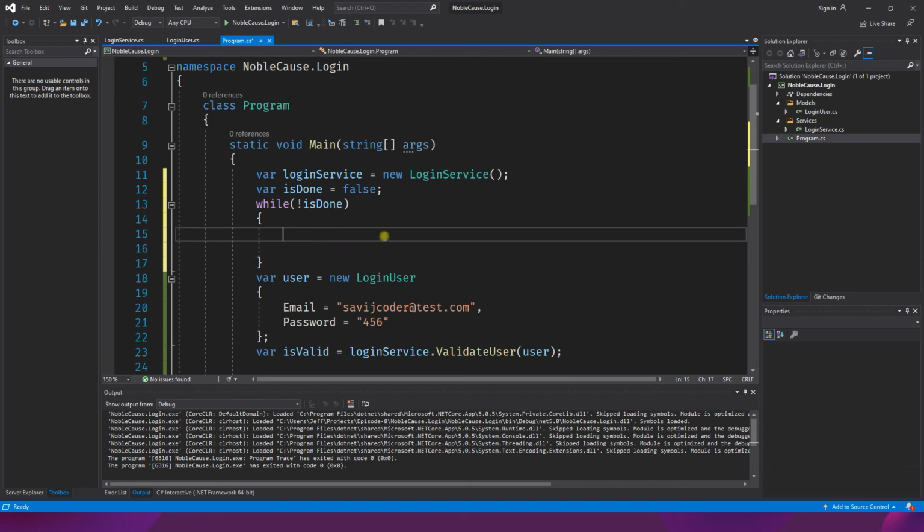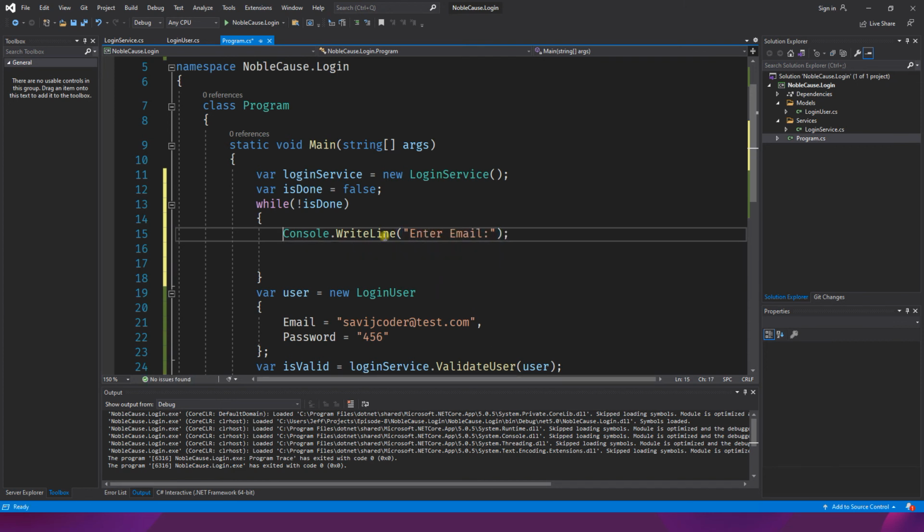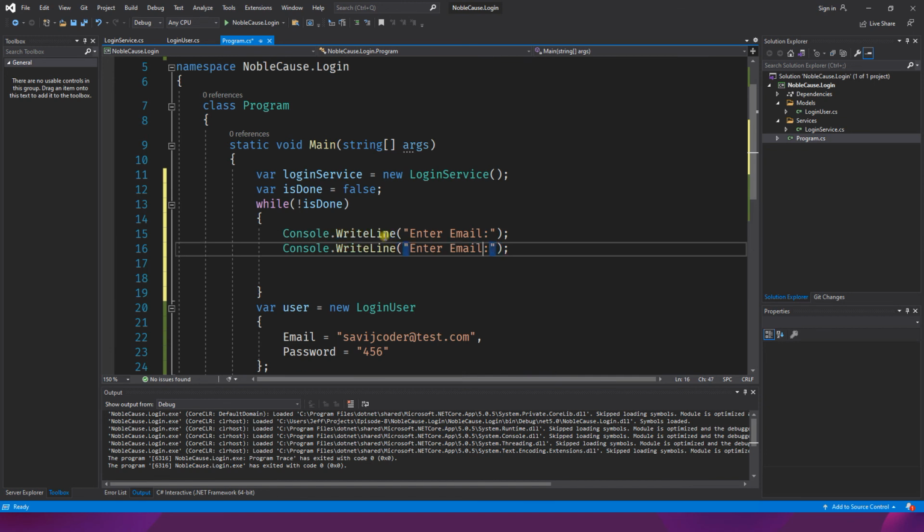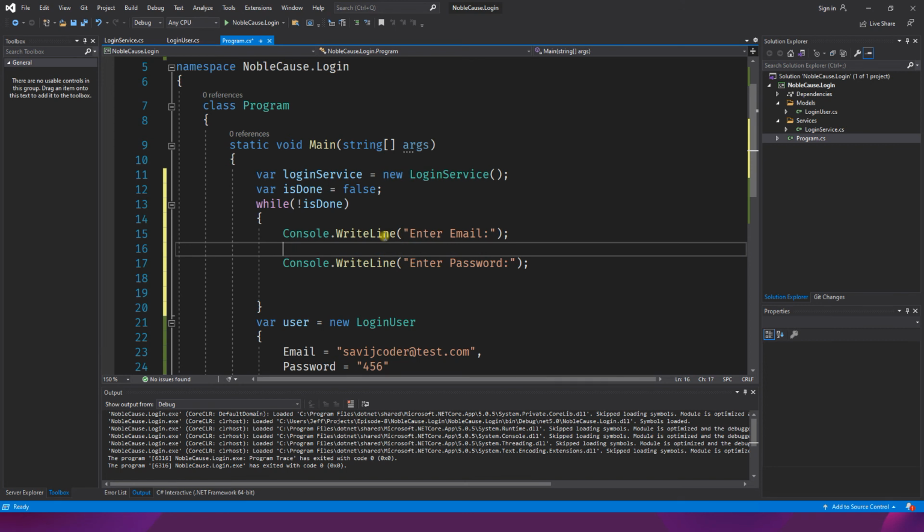And we will console.WriteLine email, and I'm going to duplicate that for password, and we will console.ReadLine.